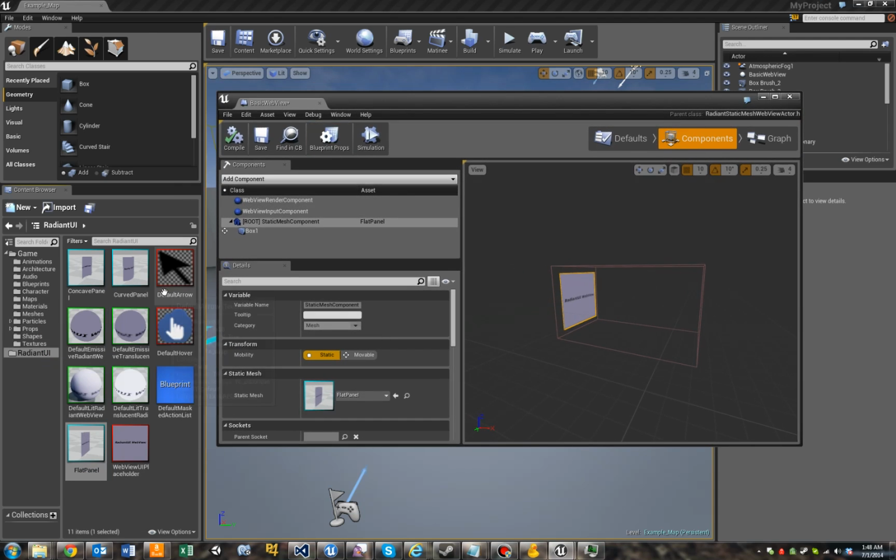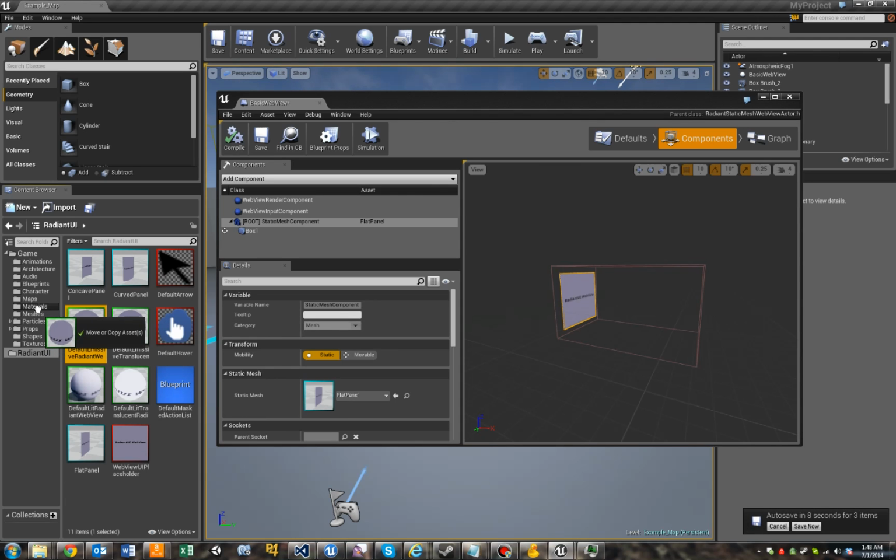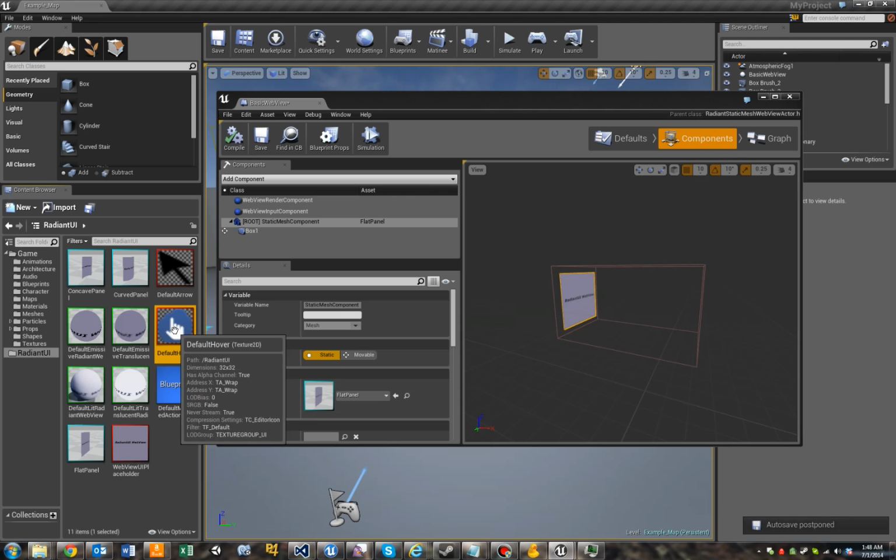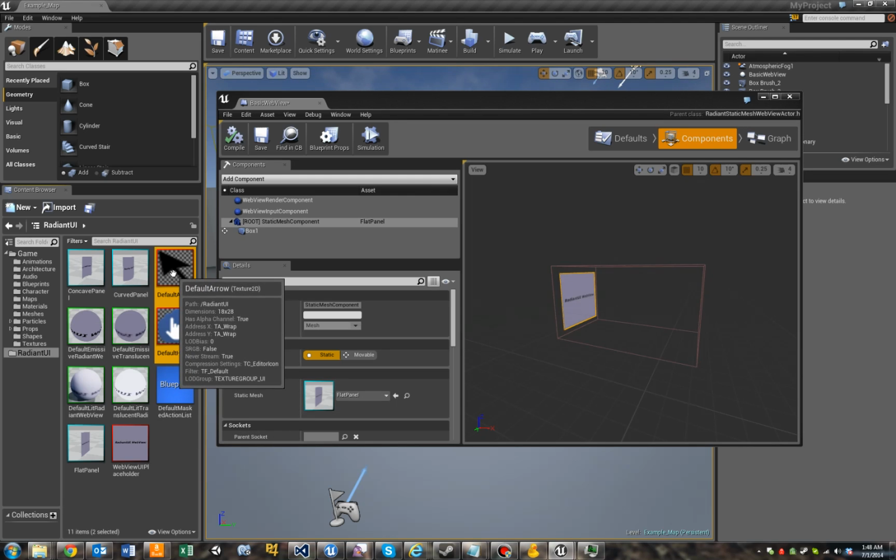We're also going to want to grab the emissive material, which this panel is also using. We'll just put that into the materials directory here. And the hover and arrow, which are also being used. We'll go ahead and put those into textures.